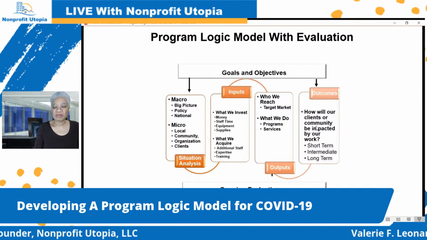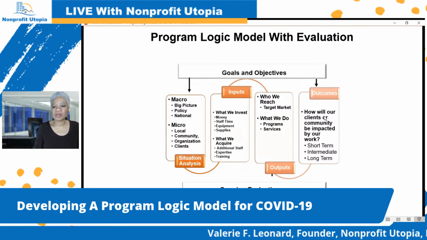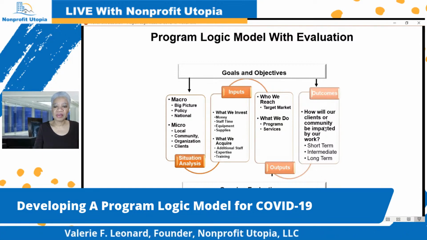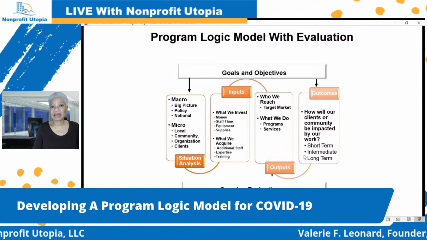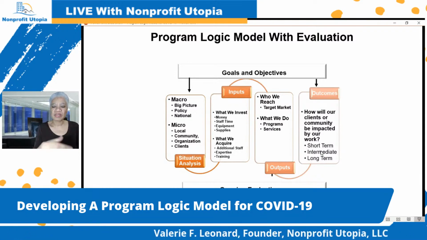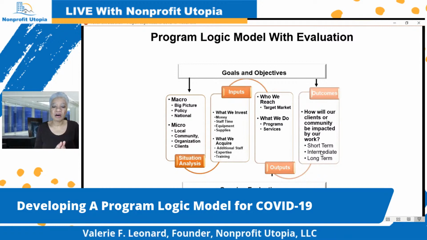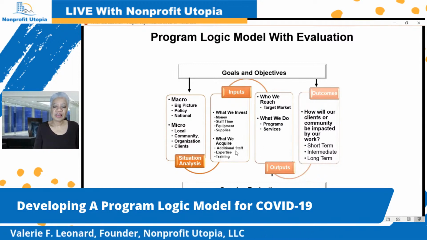All right, so the next thing is to focus on outcomes. How will our clients be impacted by our work? What's going to happen for them in the short term? What's going to happen for them in the intermediate term, which is midterm? What's going to happen to them in the long term? And then you have to figure out how you're going to evaluate it.